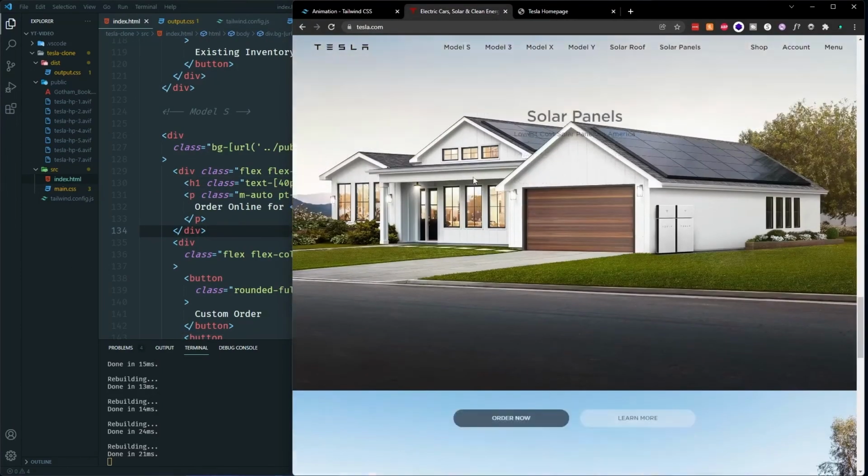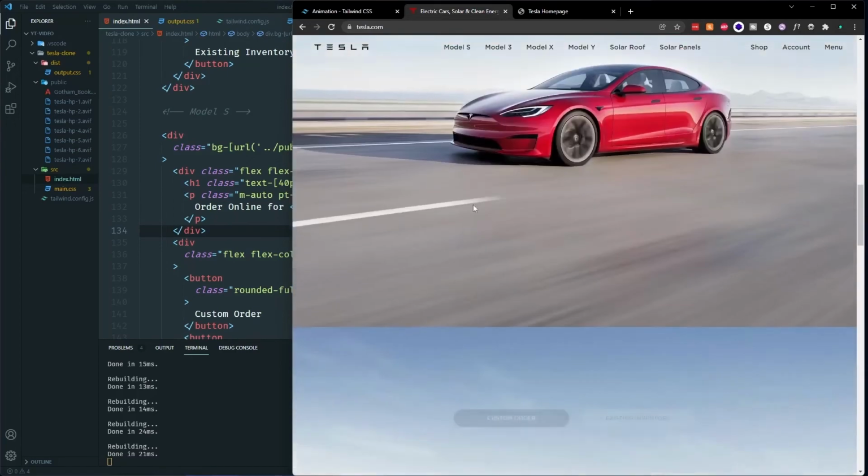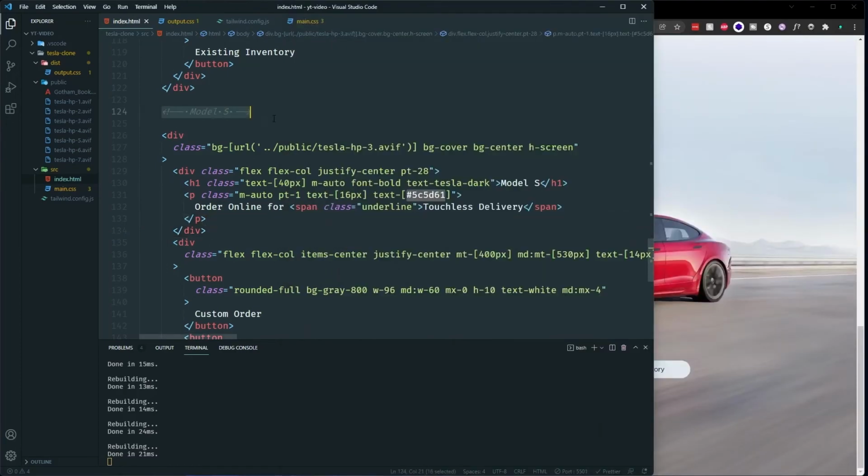The next model we have is Solar, Model X. So yeah, let's do that again.